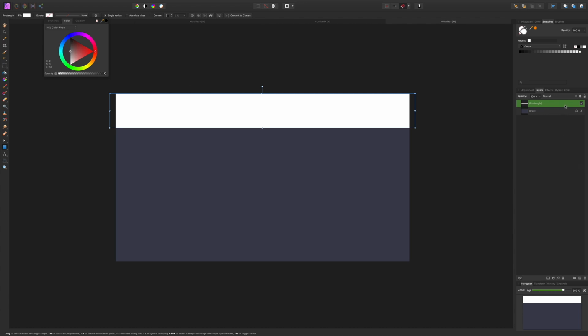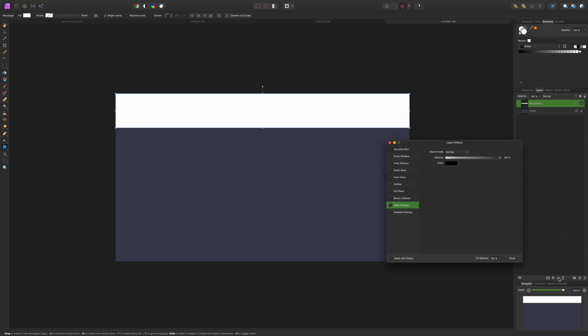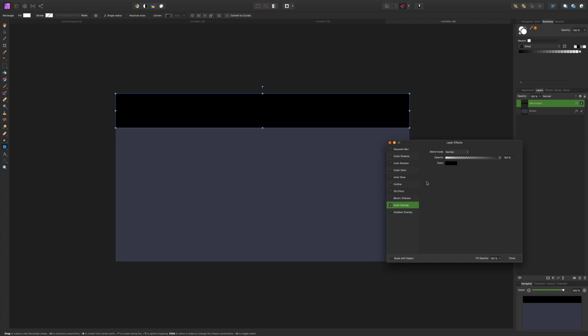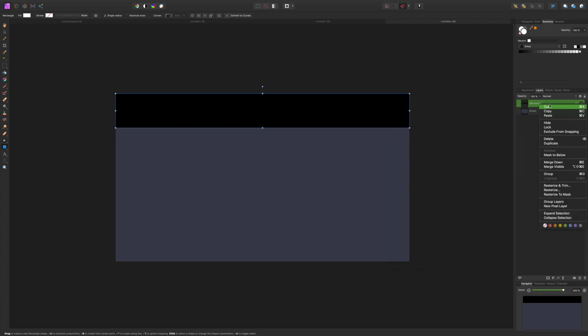So there's no stroke on there. Now, let me just size this up so I don't have to worry about that later. And then we're going to change this. Again, I'm adding effects to it, and we're going to change that to color overlay black. All right, we're going to close that. And now I'm going to duplicate that, so one for the top and one for the bottom.